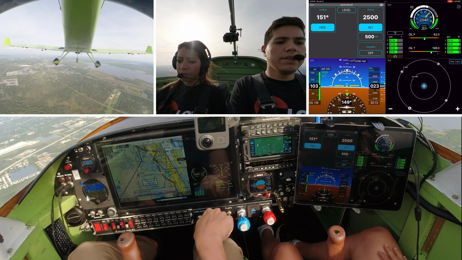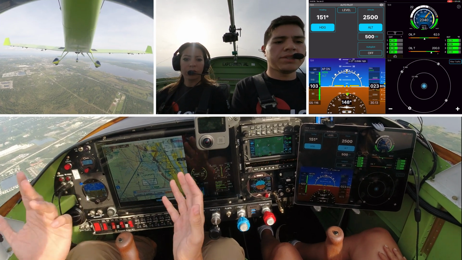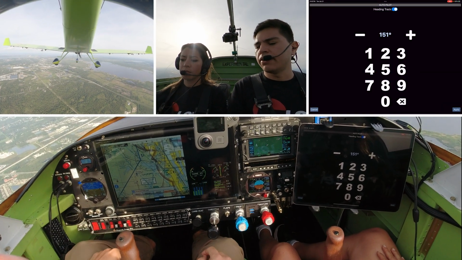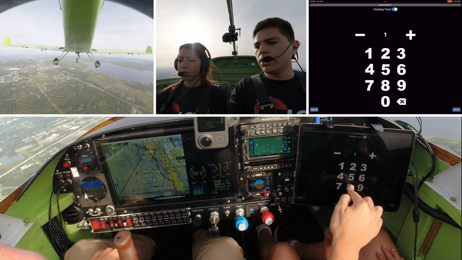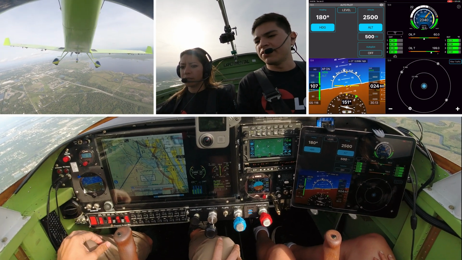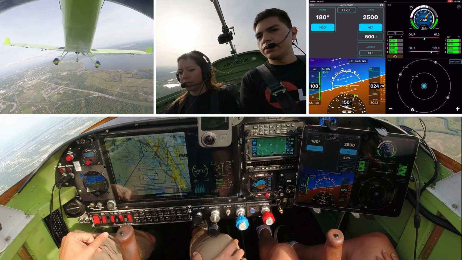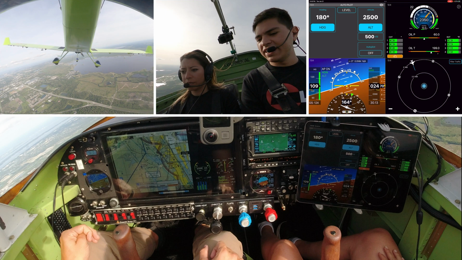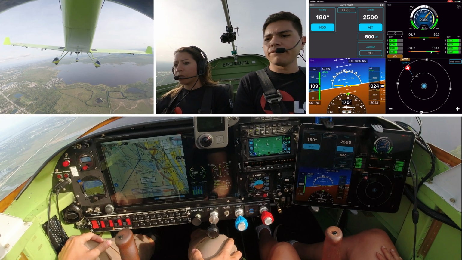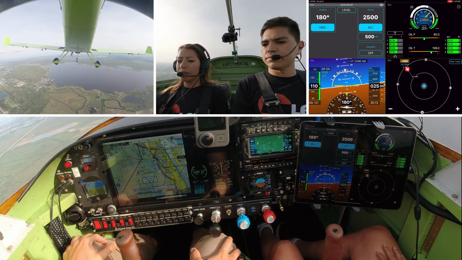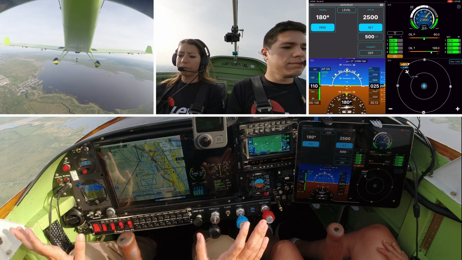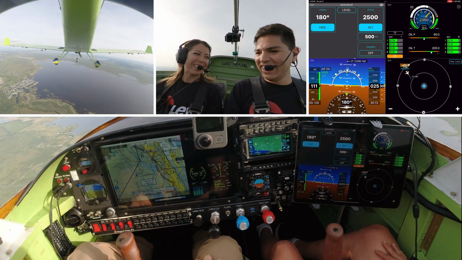That's awesome. Right now I just want to change my heading, since I might get into Delta airspace right there. I just change the heading right here, right? Correct. Let's do 180, straight to the south. So we're turning right to heading 180, and we're still climbing to 2,500. We're almost there. It's going to level off, and then it will keep us at 180. Look at that. Pretty neat, huh?